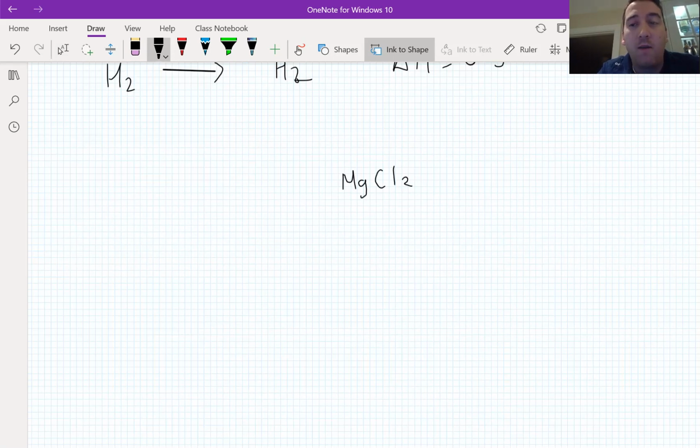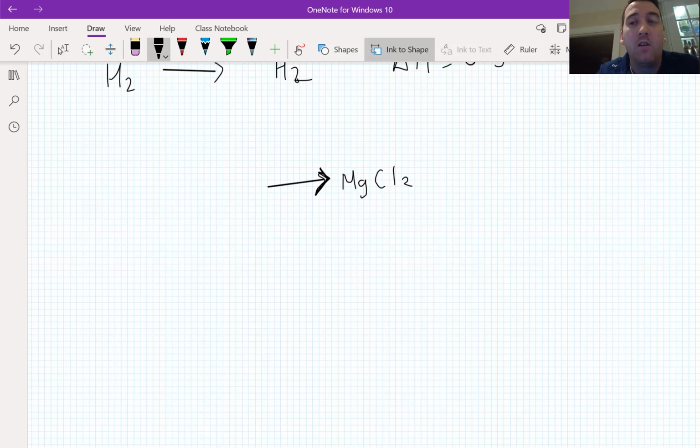So I'm forming magnesium chloride. There's nothing else here. I'm just forming it. So the arrow is going into it; if I'm forming it, it's a product. So it's going to be on the right. First of all, that's the first thing I do. Put it on the right. Draw the arrow showing it being made and make sure it's a 1 because I'm making 1 mole of it.